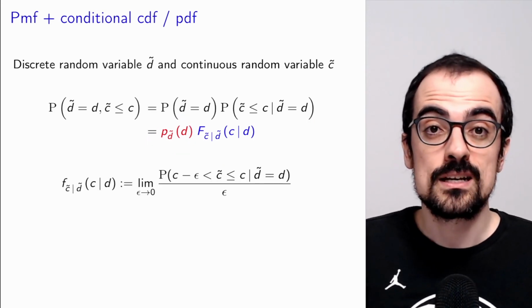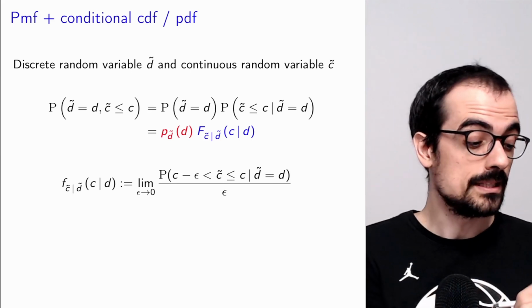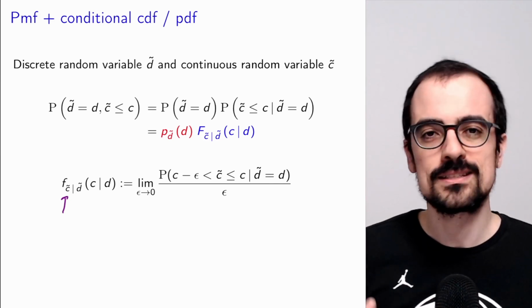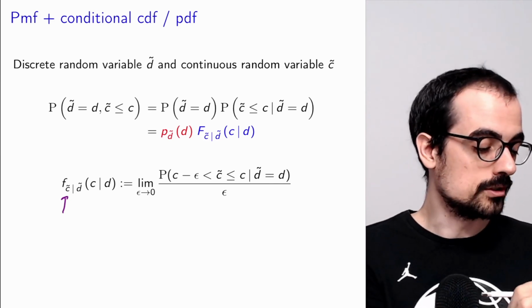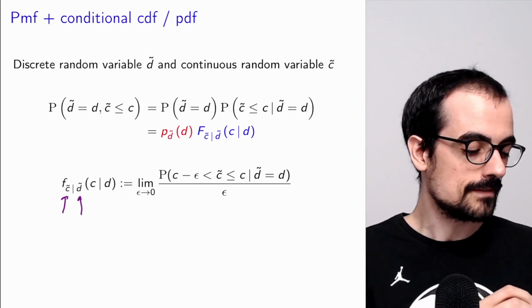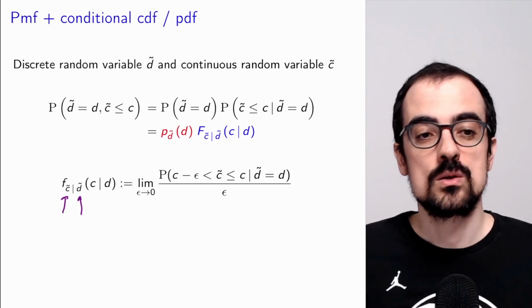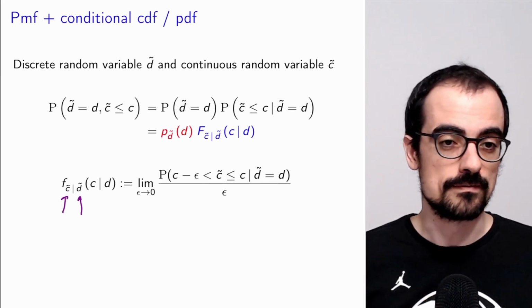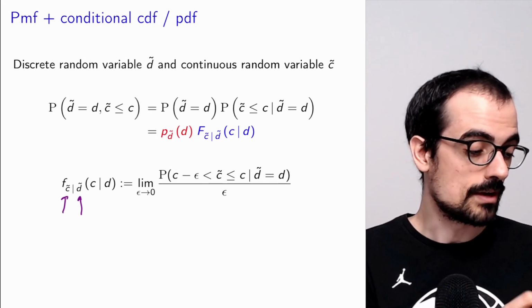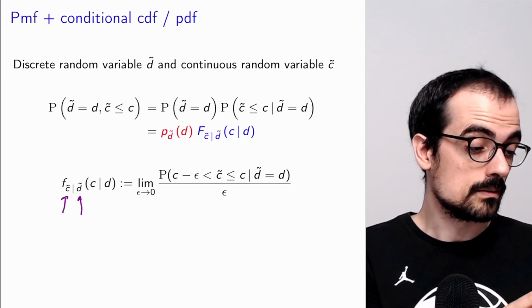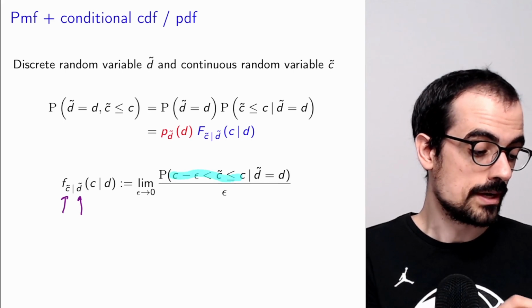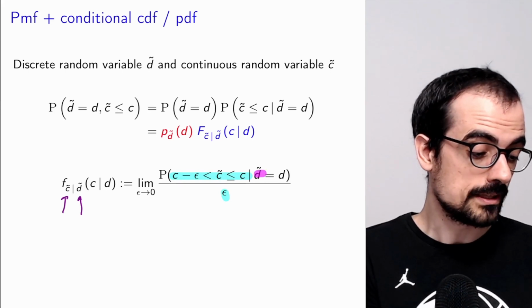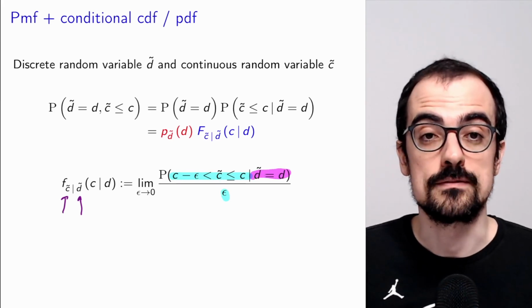Now we can actually define the density of probability of C, because we like using densities. Densities are easy to use, they're intuitive to interpret. We like doing that. Conditioned on the discrete random variable being equal to a certain value, in the same way that we did when we were just defining the marginal probability density function of a random variable. It's going to be the probability that the continuous random variable is within a certain interval of width epsilon, divided by epsilon, but now we're conditioning on the discrete random variable being equal to a certain value.